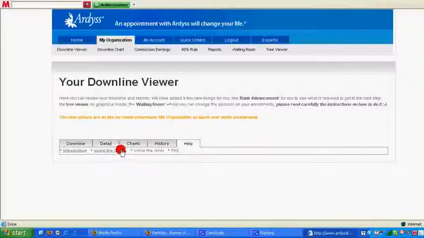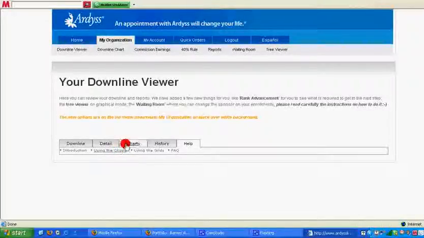And then there's a tab that says Help, and it goes in here, and it's going to have a little more information on how to use the charts, how to use the grids, frequently asked questions on these charts. So in other words, these video tutorials are telling you how to view this information. If you want to understand more about this information, you can click on Help underneath the downline viewer, and it's going to show you understanding the charts.